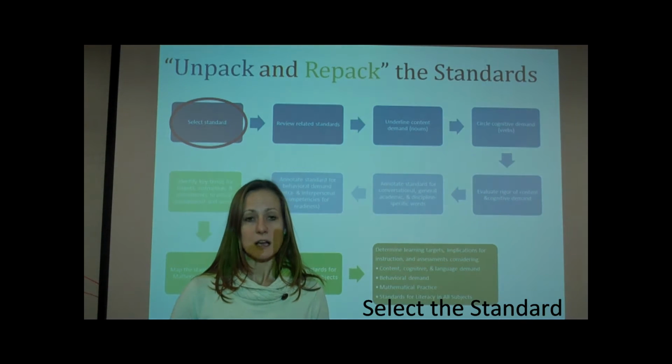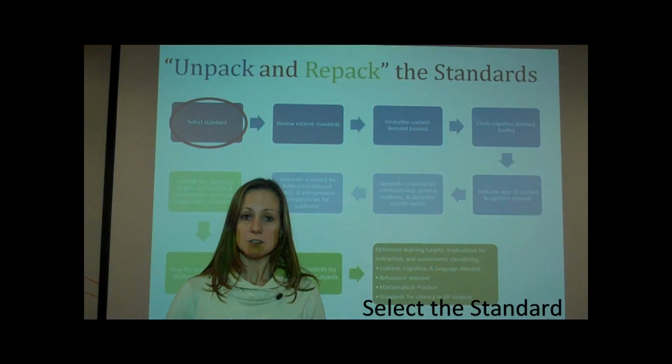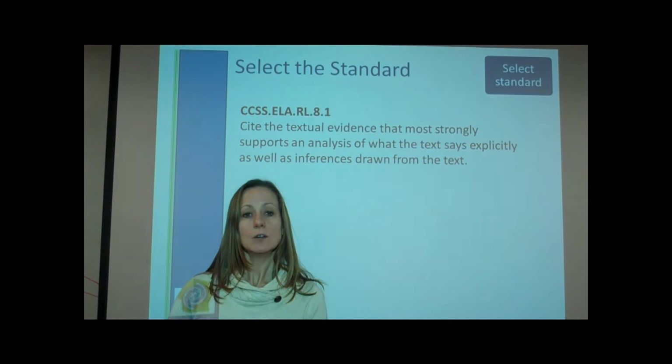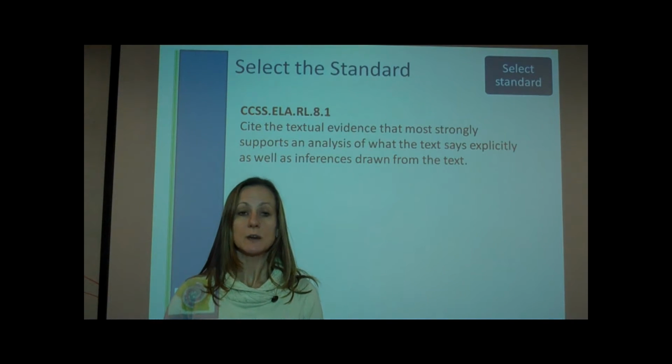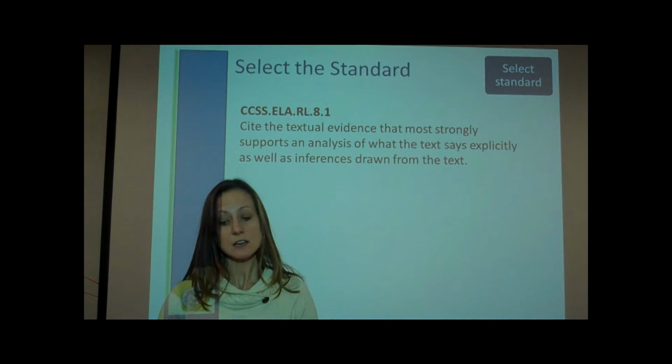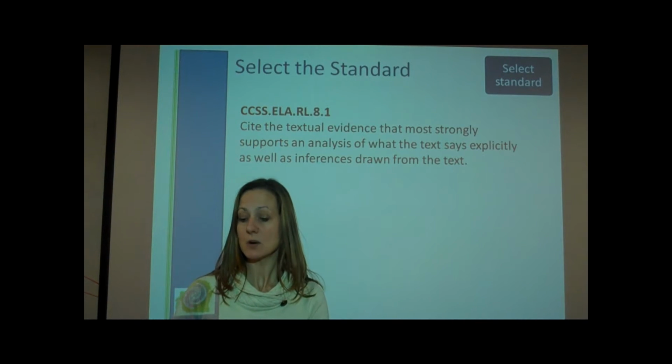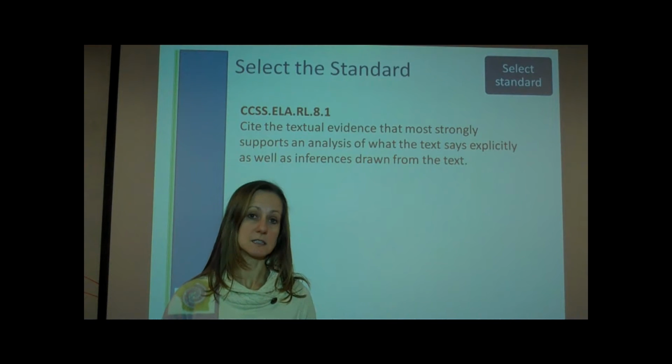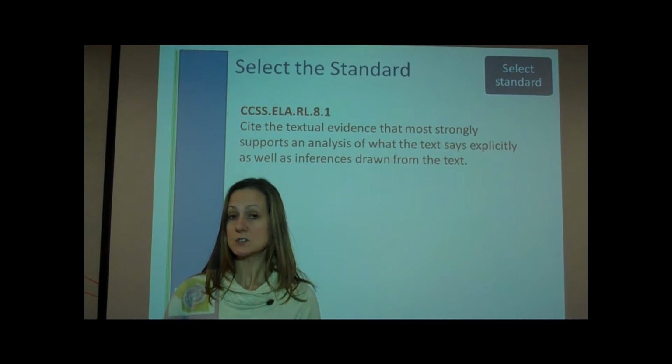We begin this process by identifying the standard to unpack and repack. Here we have English Language Arts Reading Literature Standard 1 for Grade 8, where students are to cite the textual evidence that most strongly supports an analysis of what the text says explicitly, as well as inferences drawn from it.